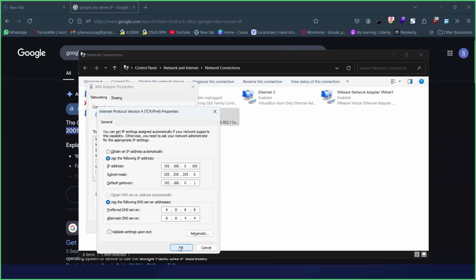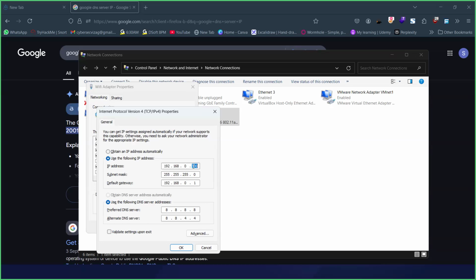And as soon as I click OK, my system's IP will change from 192.168.0.3, the existing one, to this new one, 0.100. I would not do that now because if I do so, your connection to my system would be lost and you would have to reconnect again. So again, we would lose the connection, the meeting. So let's not do that right now. But you can try this out on your system, guys. No harm in this.